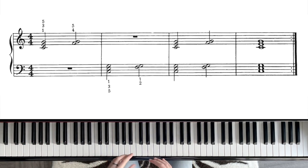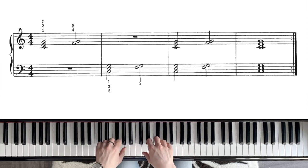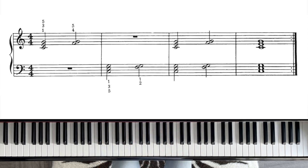Very simple exercise, just really concentrate on the notes going down together, as opposed to things like that, and keeping the hand nice and curved, and try to make the chords very heavy, and you can even take a breath before you play it.